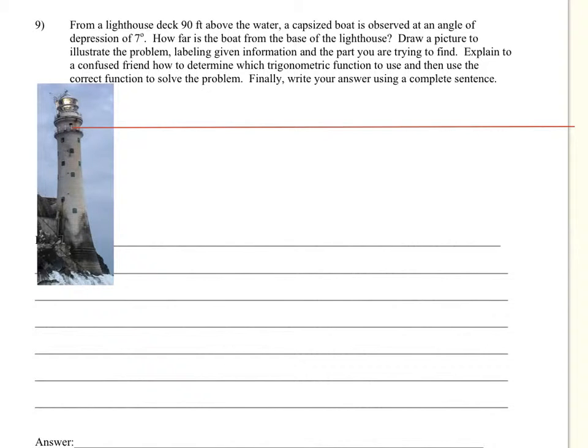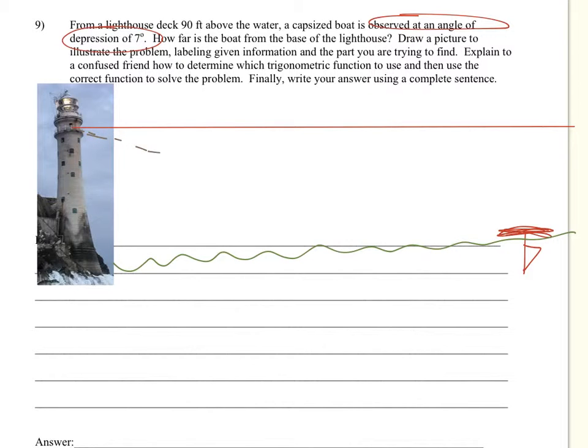So as part of the question here, your capsized boat is down over here, upside down. Let's put the sail in the water. Give us a little bit of green water here. Okay, and your line of sight is an angle from up here, and there's an angle of depression down to the boat. Here's the part that's sometimes tricky.